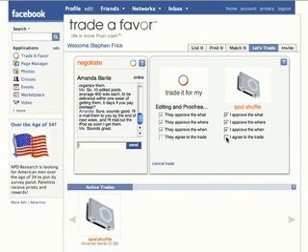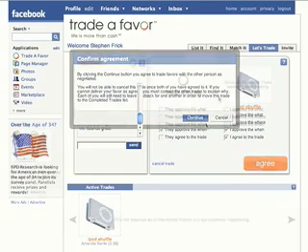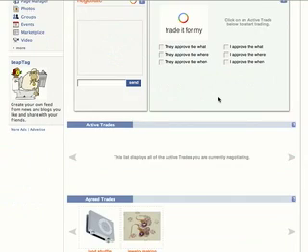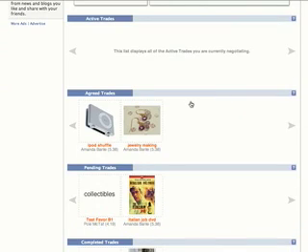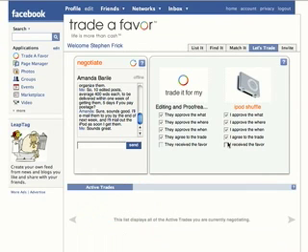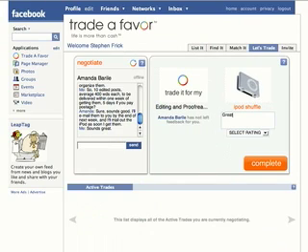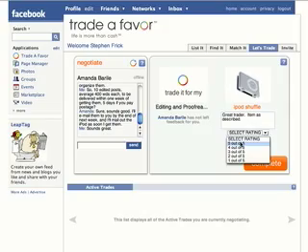When the what, where, and when details are worked out, each of us agrees to deliver our favors to the other as negotiated, and the trade moves from our active trades list to our agreed trades list. When I receive the iPod Shuffle from Amanda, I click on our agreed trade to indicate that her favor was delivered. To complete the trade, I rate Amanda's favor and leave some feedback about our transaction. As soon as Amanda does the same for me, the trade will move into my completed trades list, where I will be able to reference it in the future.